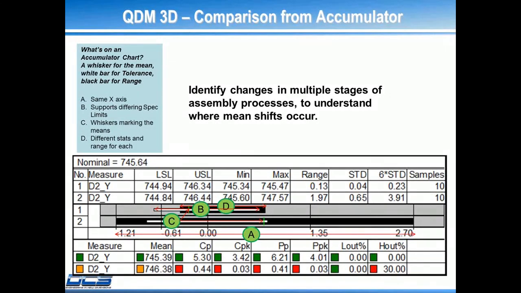It's very difficult when you have 10 samples of text data from stage A, another 10 samples of text data from stage B, and another 10 samples of text data from stage C. It makes it very hard to sort through these papers to find out where really the shift happened and what the shift was. By bringing it into a QDM report very quickly, you can identify if there is any shift for every feature in the report.